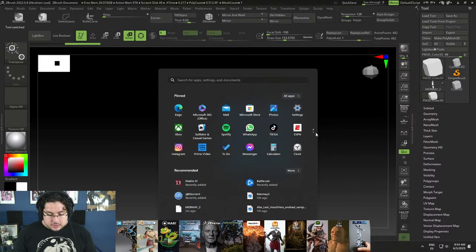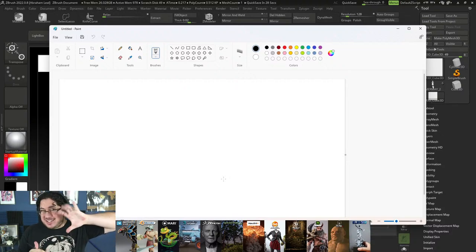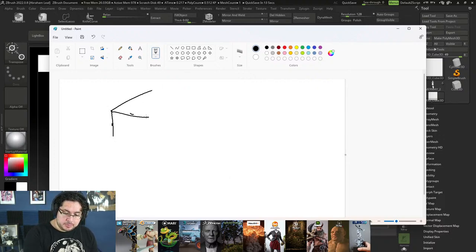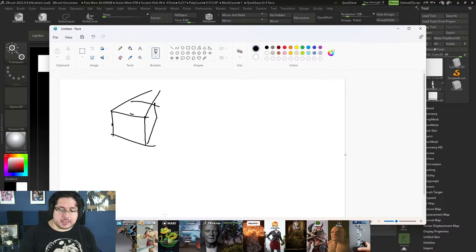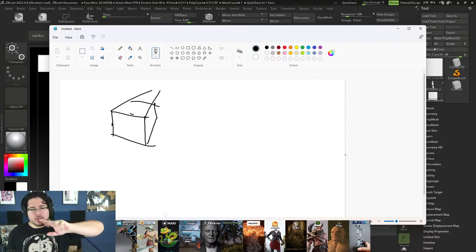Let me open Paint and explain a couple of things. Hands — when I was a student, hands were always tricky, like feet and faces are always the most complicated things. The reason they're complicated comes down to two main factors: first, there's a lot of detail — on the chest you have big muscles that are easy to understand, but on the hands there's a lot of intricacy. The second thing that's really confusing about hands is perspective — we have five cylinders pretty much, one for each finger, and one box for the palm, all in perspective.